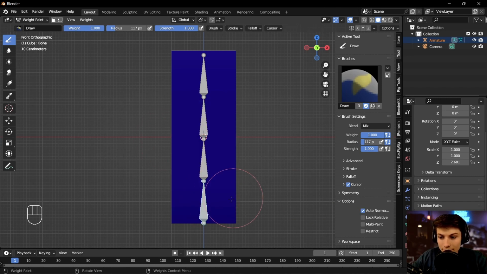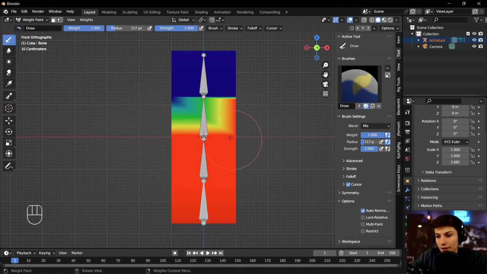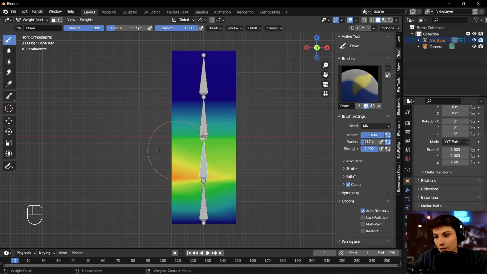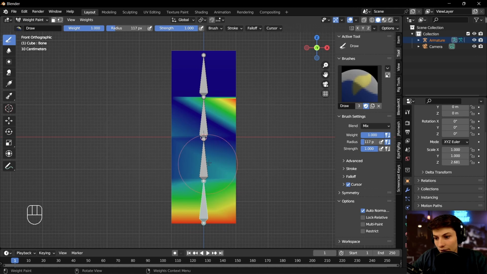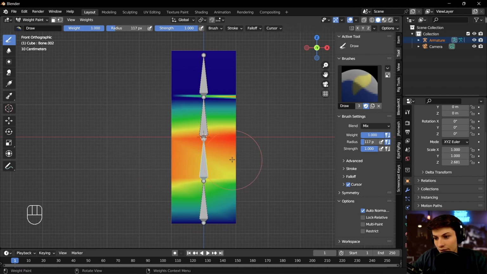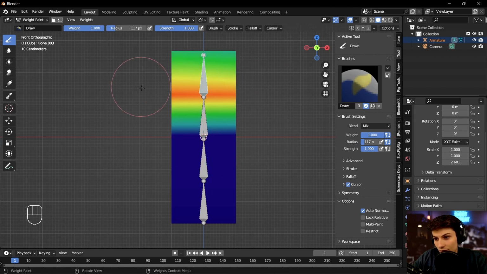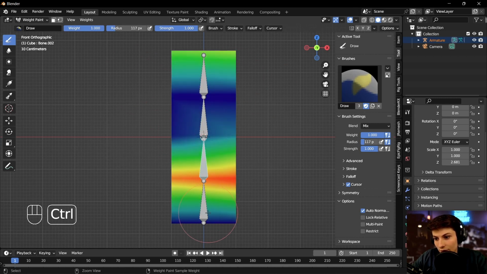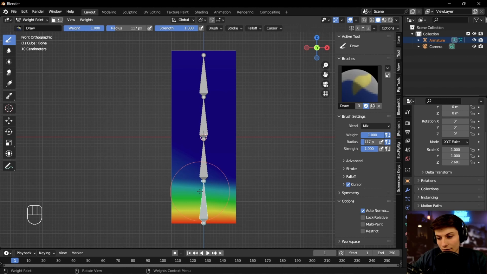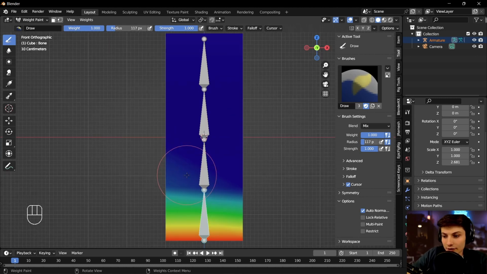And then with auto normalize on, if you click on this and do some painting and then click on this one and do the same thing, you can see that if you click on this, it's erased where I painted, and same up here, it just gets rid of it. So now it has its own individual weights and it's all nice and even, with the paint not overlapping.